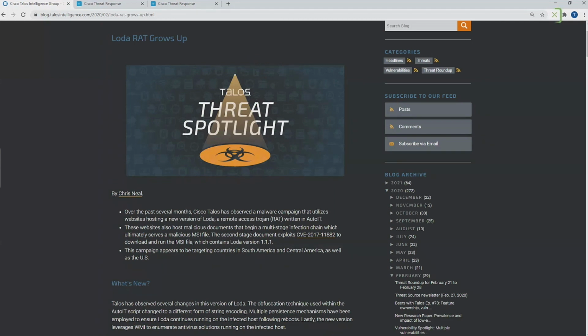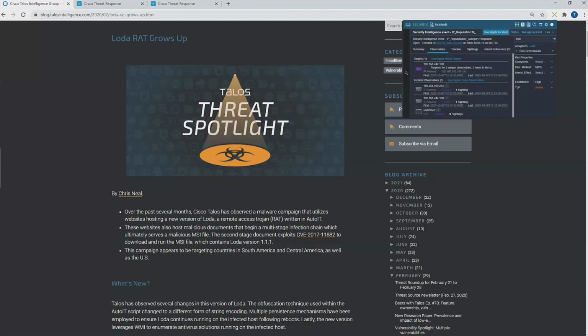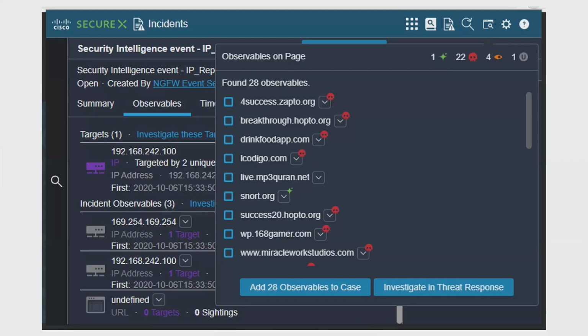Or you can be a SecureX user and you can have the SecureX plugin available in your browser. You're going to hit that button in the browser. It's going to open a menu. You're going to select the button to find observables in this article. And without even having to read the article yourself, it's going to give you this list. It submitted this article to the SecureX engine on the back end, and it's now given you this list sorted and marked for the disposition of each observable. And off of each of these things, you can then select a checkbox, or you can just select all using the categories, and you can pivot very easily into an investigation.